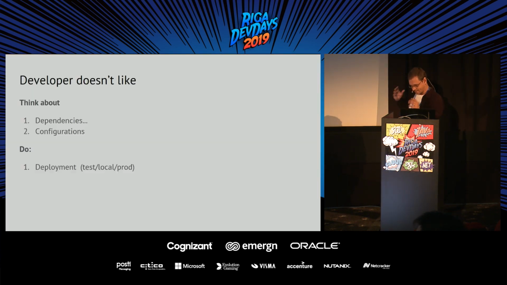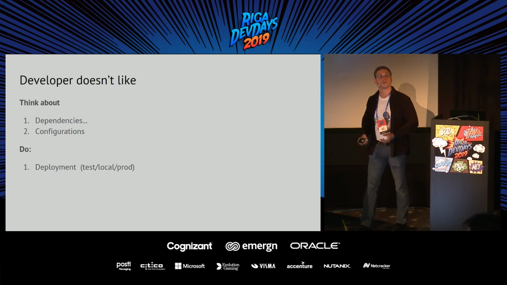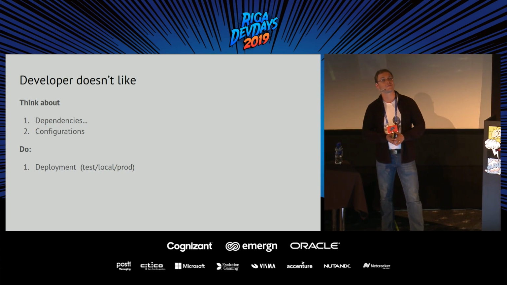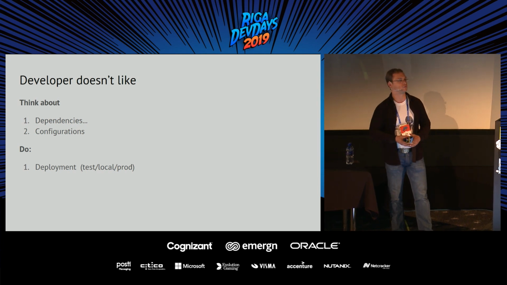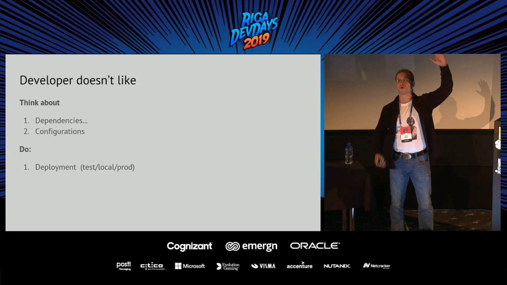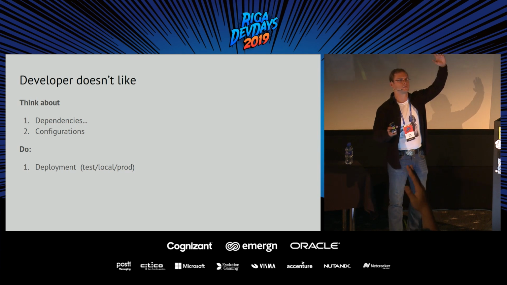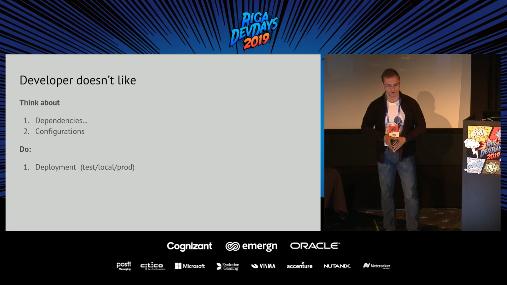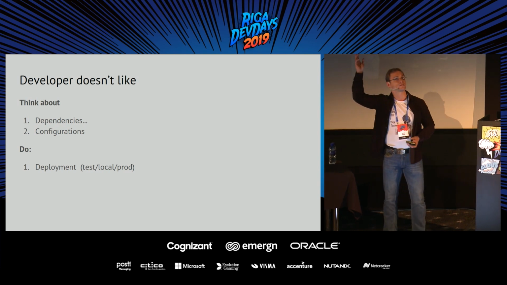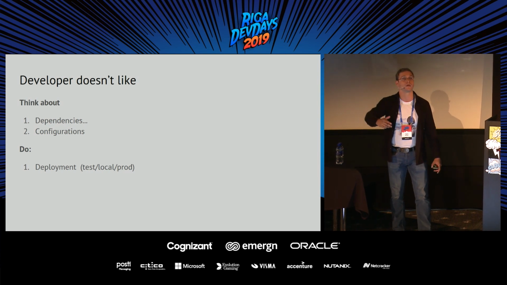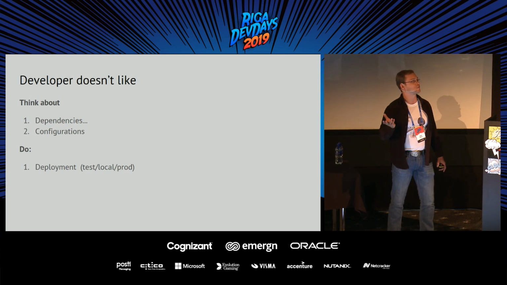So let's talk about the idea of Spring Boot. Why do we need it? If we think like a developer, what we love to do and what we don't love to do, I hope that we love to write the code, right? Does anybody love to write the code? Our code, not to fix legacy, not to fix the bugs, just to write the new code. Okay, what we don't love is all the issues of the dependencies, right? We need to think about what kind of dependencies we need. We need to solve the conflicts of the dependencies.